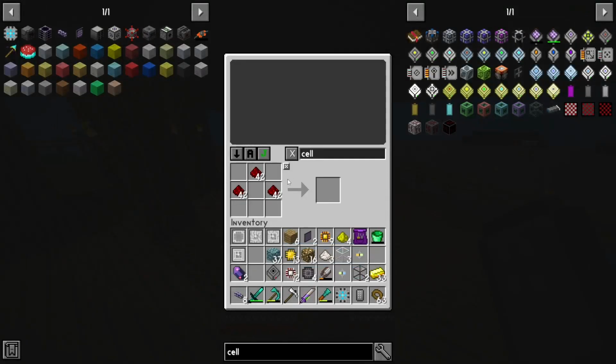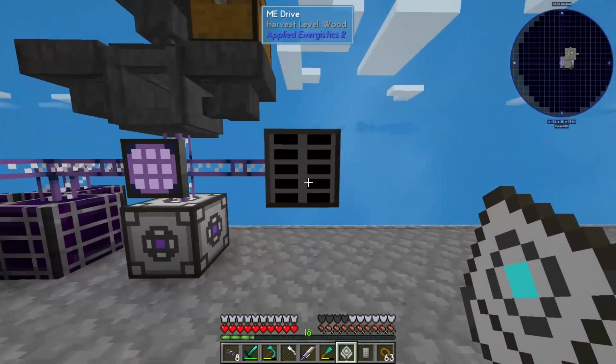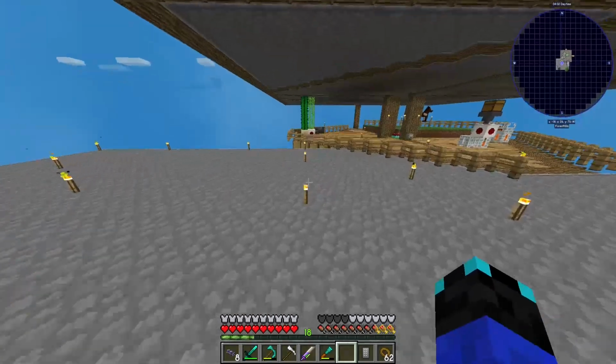And there we go, we got our storage housing. And now we got our first 64K cell. Wasn't that hard to get? I can slap that in here. Well, now with that we got our first 64K storage cell, it is time to go find some wither skulls.